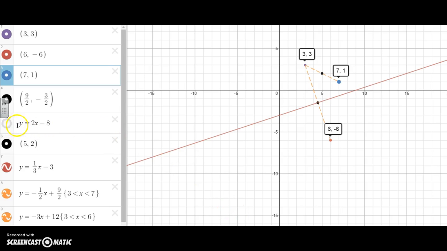So if I go ahead and graph y equals 2x minus 8, you will see that I have a perpendicular bisector. Now, we know by looking at this graph that these lines are going to intersect at the point 3, -2, but since we're solving algebraically, let's go ahead and figure out how that has to be done. If I'm trying to find the intersection of two lines, I need to solve the linear system of equations. So let's go ahead and do that.